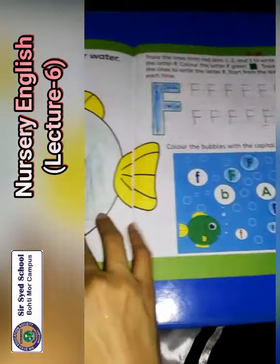First, you draw a line in first line to third line, make one, and then you draw like this. F. First you make one, then like this. Okay.